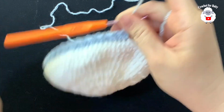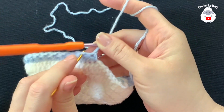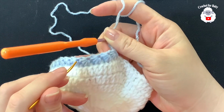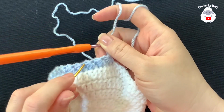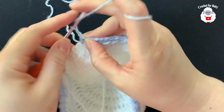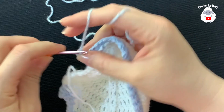Here what I'm going to do is I'm going to be making our half double crochets inside each one of these little eyes of each one of the star stitches. You can see it right there, the little eyes. So we chain 2, turn, and beginning into this first space there, make 2 half double crochets.